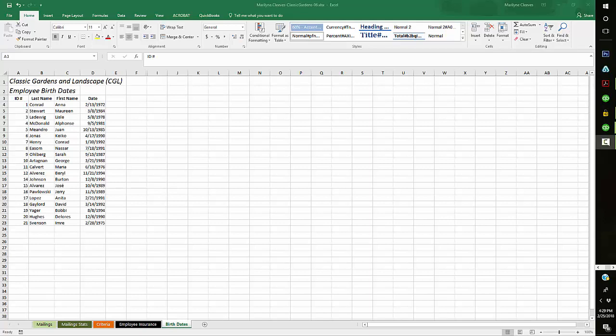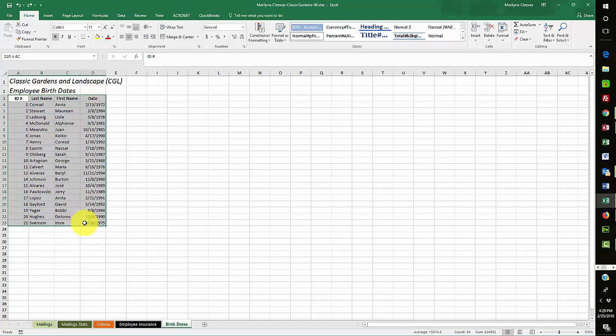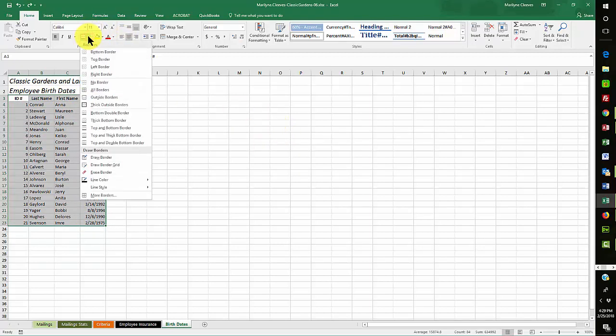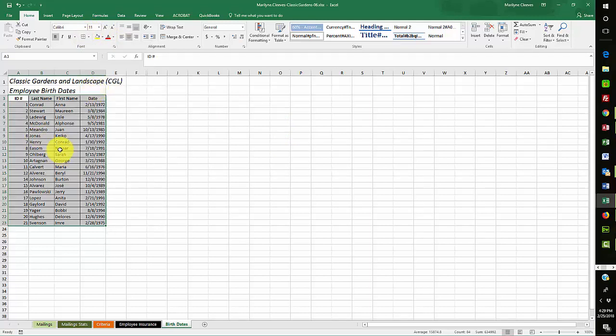Okay, so it wants you to apply all borders to the data and make columns B and D. Okay, so all you're doing is you're coming here and accidentally grabbed the data wrong. So I want to grab this part of it, and we're doing all borders, so we just come up to our borders, choose all borders, and then it wants columns B through D to be 13.57 wide.